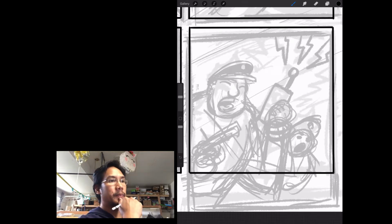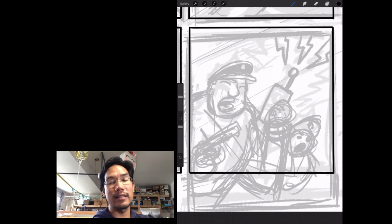In the beginning, the first few issues of the Bomb Squad, I was actually inking this stuff with a pencil, so I would have really clean lines. I'd go to Kinko's, which was our local photocopy place. I think it's called Kinko's FedEx now, or something like that, or they're all FedEx now. And then I'd take my dark pencils and photocopy it to get rid of all the other grays, really, and then use that as my inks. And I've always been apprehensive about inking with a real brush.